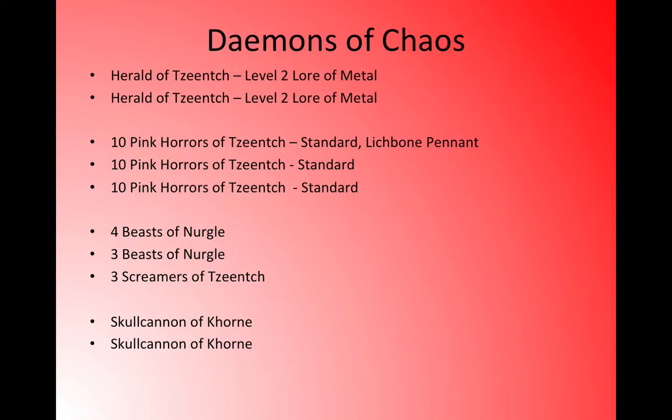It's kind of nice because if you deal wounds using Tzeentch magic, you can roll a die for each wound you dealt, and on a 4, 5, and 6 you regrow a Horror, but on a 6 you can regrow an entire Screamer, and you can grow past the initial amount. So if you do a lot of wounds and you get kind of lucky and roll some 6s, you can grow back some Screamers, which is cool, or grow additional Screamers.